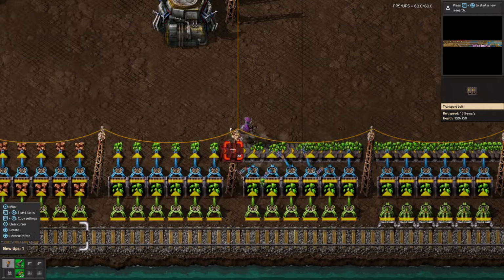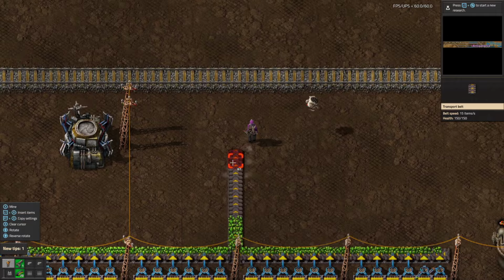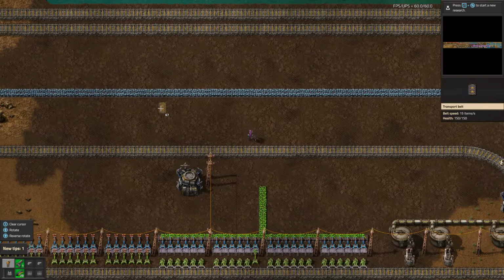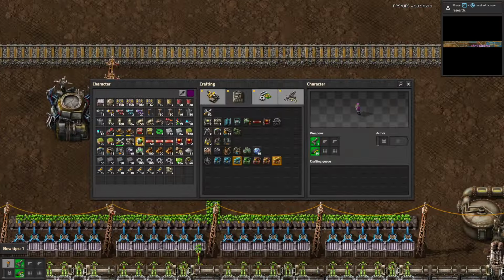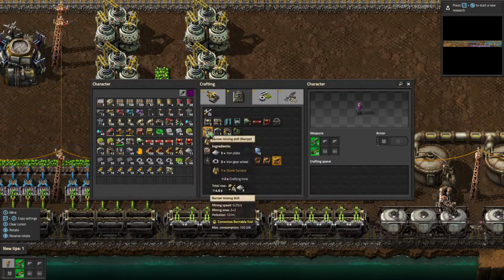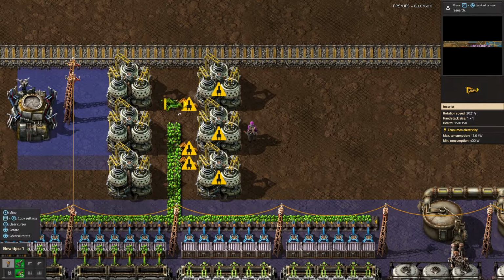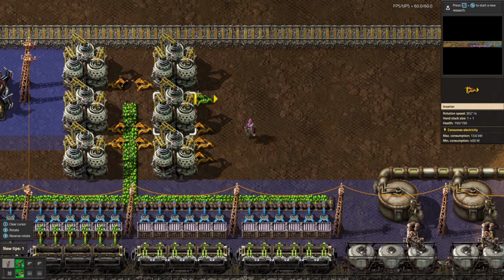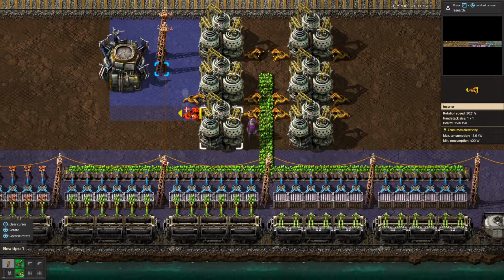Okay, so balance doesn't really matter here. So we'll just send this up. Where would be a good spot to process it? Right here, probably? Honestly, just right here is not a bad spot for the centrifuges. Because three to kickstart it would be totally fine. They don't really need to go anywhere, because they'll just be going into a chest for now. Yeah, okay, this should work.